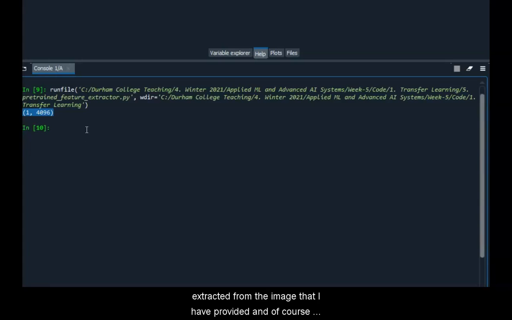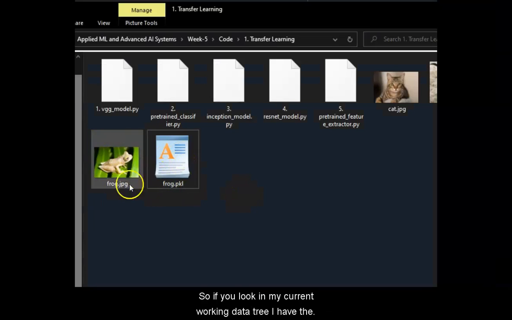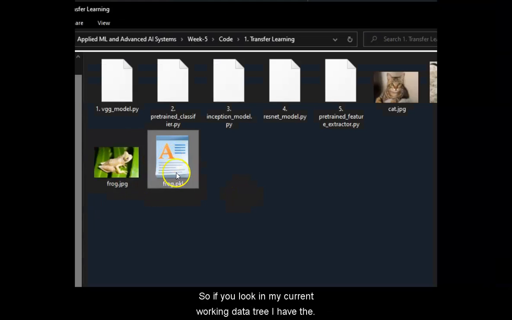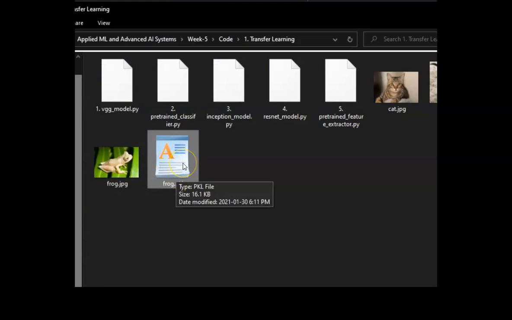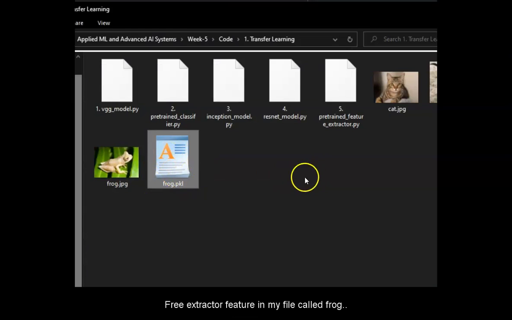And of course, this feature vector will be saved in a new file called frog.pickle in my current working directory. If you look in my current working directory, I have the extracted features in my file called frog.pickle.